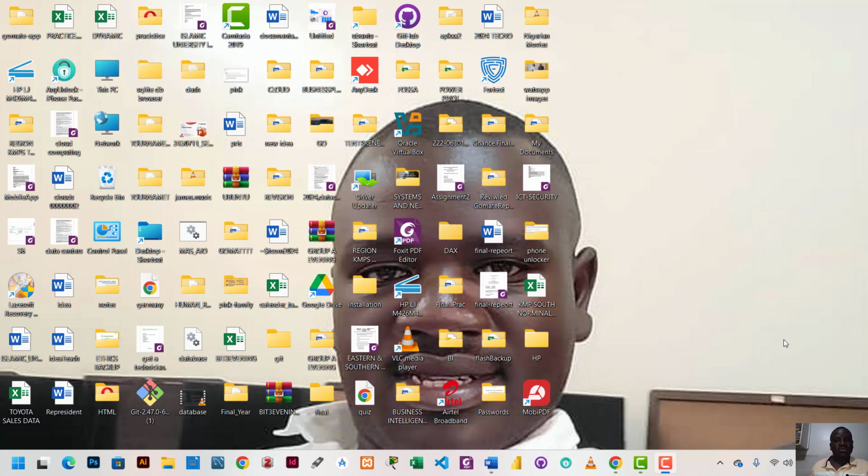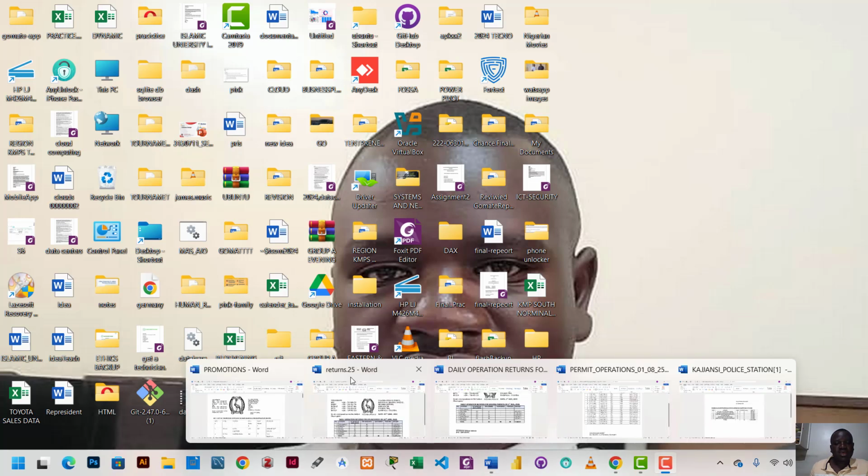I think today we are going to purposely look at Microsoft Word, how most people get complications on how to deal with Microsoft Word. So if you don't have any knowledge about Word, the only thing you have to first know is that you have to come and look for where the Word icon is. For example, this is Word.